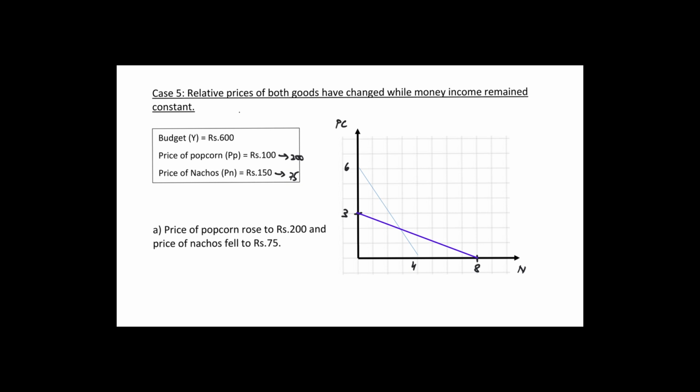So what happened to my nominal income? What happened to my nominal income? Sir, it stayed the same. Because the budget, the monetary income did not change. But what happened to the real? Now the confusing part is, one's price has gone up, one's has gone down. So you will rely on the area system that we were working with. Original area was this.